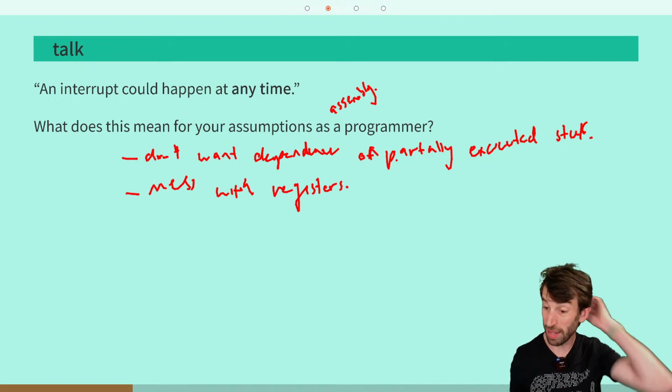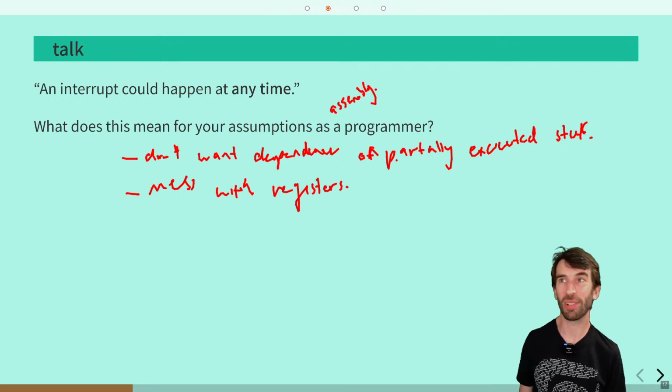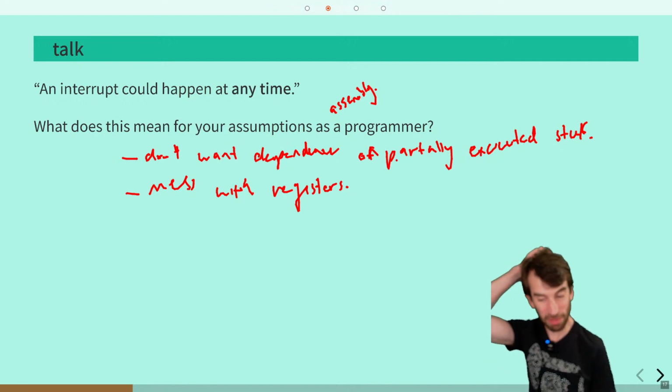Someone says I should worry about things crashing. Well, I guess I could worry about things crashing, but that's something I would always have to worry about, whether there's an interrupt or not.